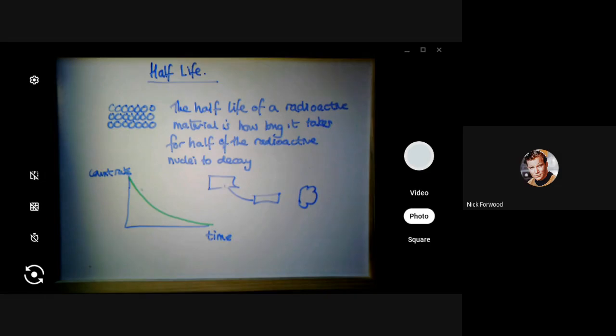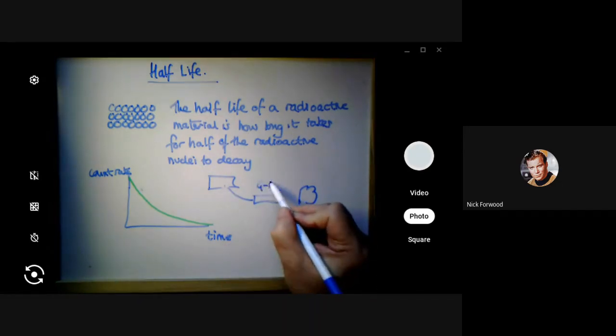Some materials have an extremely short half-life, how long it takes for half the nuclei to decay. And we're talking of fractions of a second. You might have all the radioactivity disappear in just about a second, going from being highly radioactive to not being radioactive at all. It's completely stable in a very, very short time. So I'm going to write that down. I hope that you're going to do this as well.